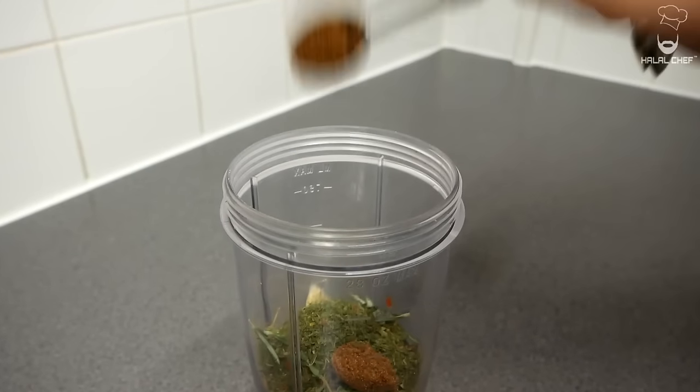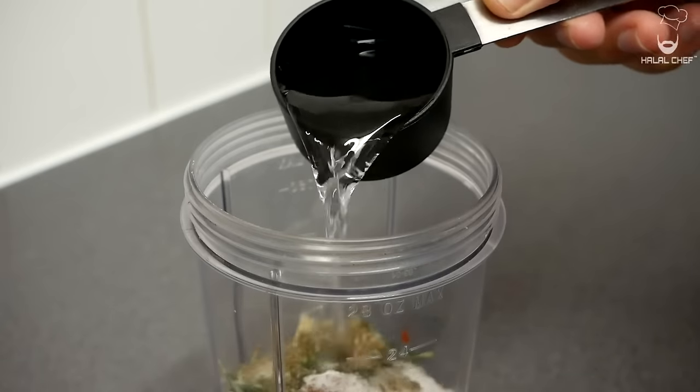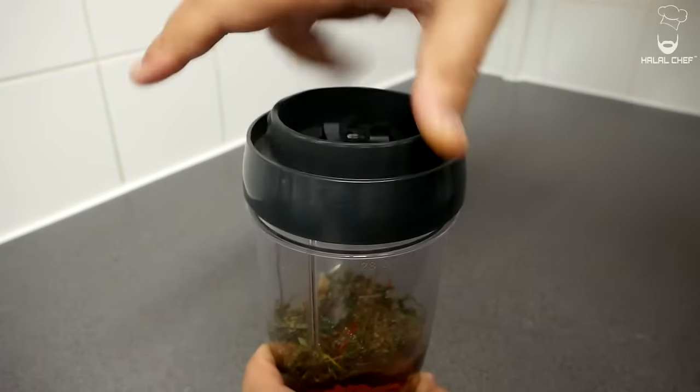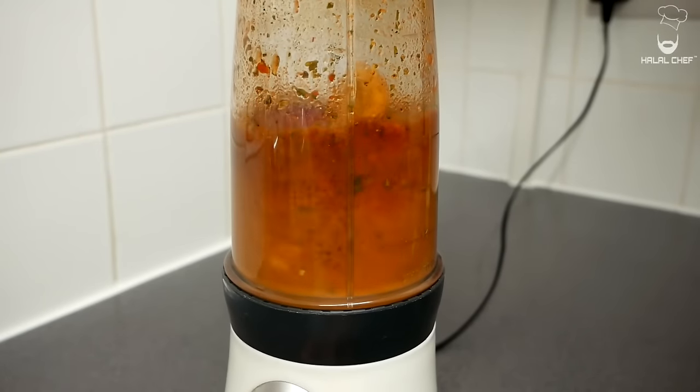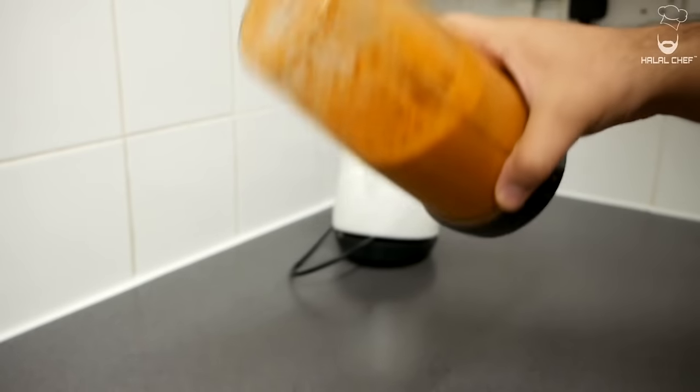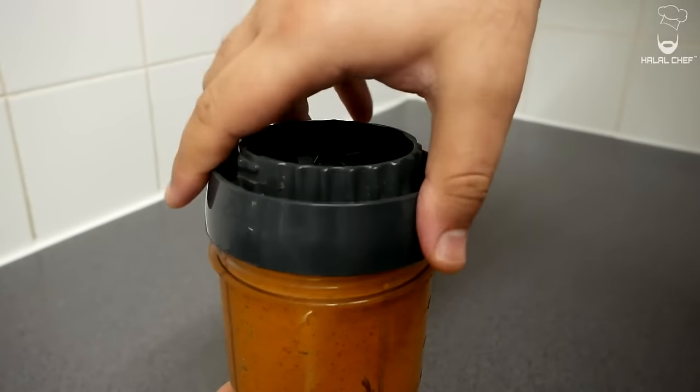We're gonna balance the flavors with some sugar, salt, white vinegar, some of this water, and finally the oil. Now cover and blend this until the mixture is nice and smooth. Trust me when I say that this is one of the best lemon and herb marinades that you guys gonna try. The marinade is looking great, let's check this.